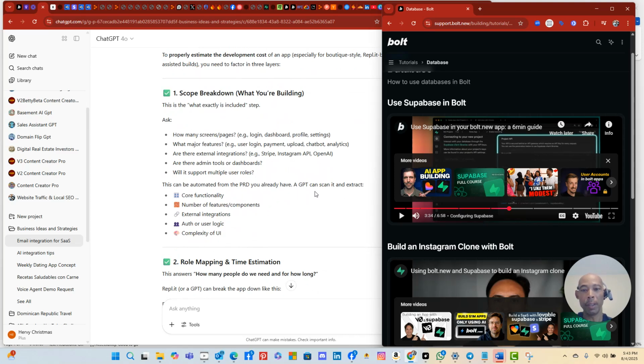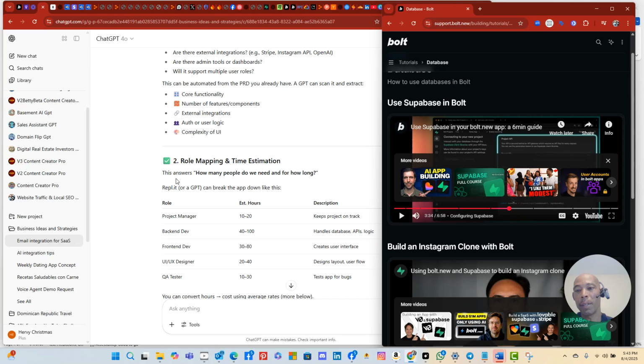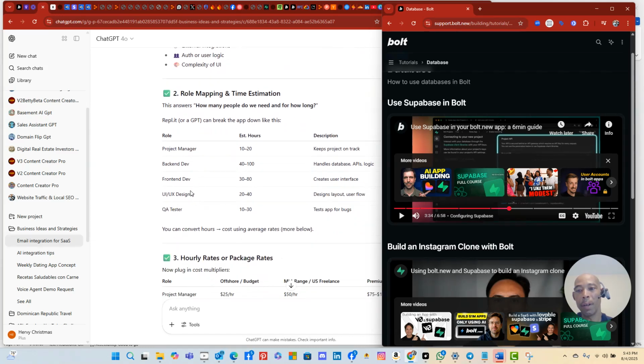A GPT can scan it and extract core functionality, number of feature components, external integrations, authorization or user logic, complexity of user interface. This answers how many people do we need for how long? Okay.